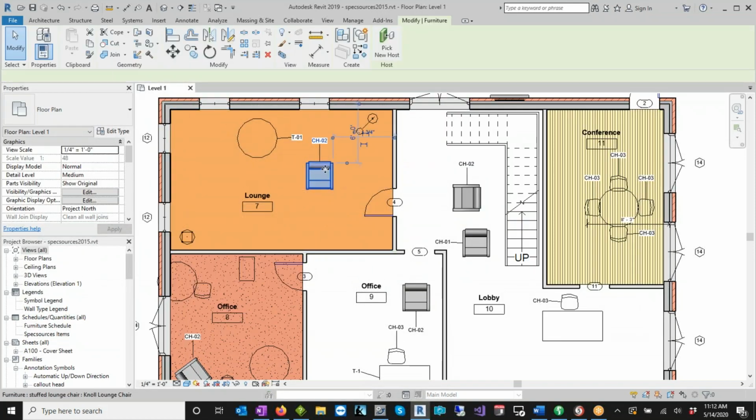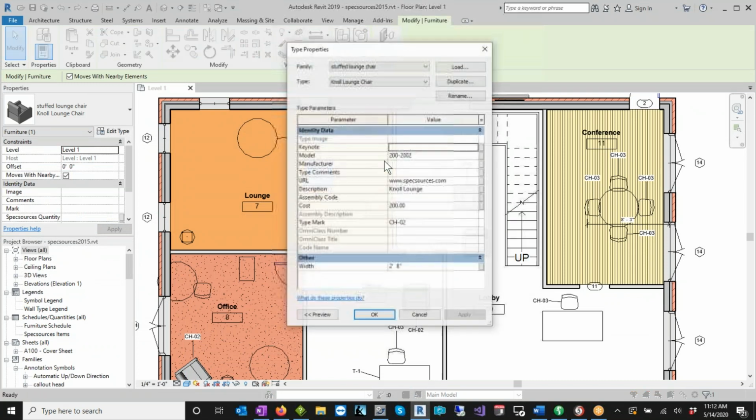You just click on the item here, hit edit type, and then we're going to scroll down, or right here, type mark. You just put in whatever type mark you want to add for that item. That's your control number. Now the thing you have to know is that that prefix that you're using has to match what's in Specsources. So you have to have a CH prefix set up, or when you go to pass that information over, it won't find it in Specsources and it won't pass it, because we won't know what item type to put that item into when that information passes over.